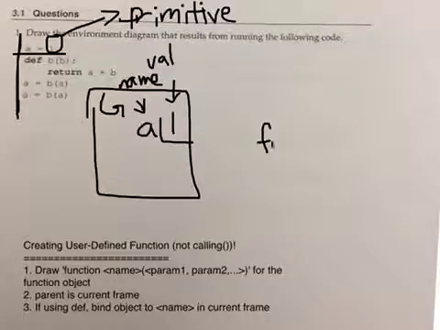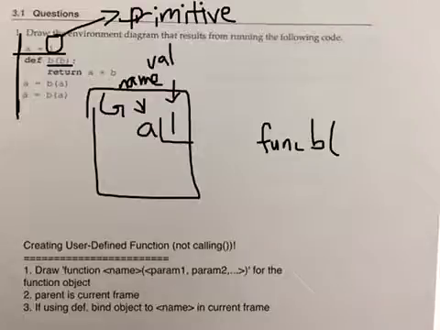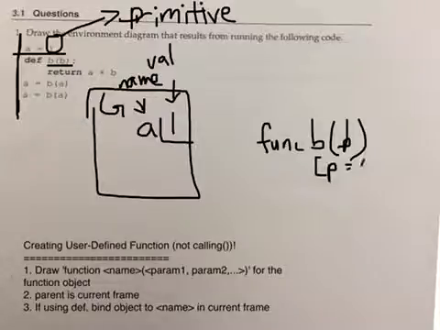The first step we follow is we need to actually create the object first. So we draw func and the name is B, and the formal parameter's name is B. And then we're done with this stuff. Next step is to assign this function object a parent, and the parent is the current frame. So the parent is the global frame. We're in the global frame right now.